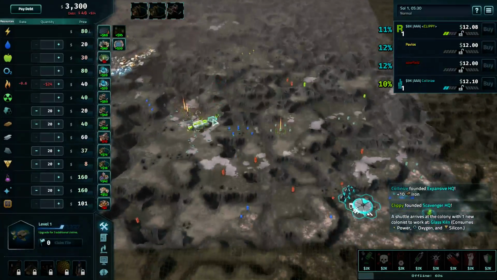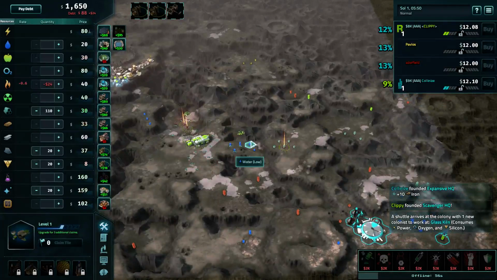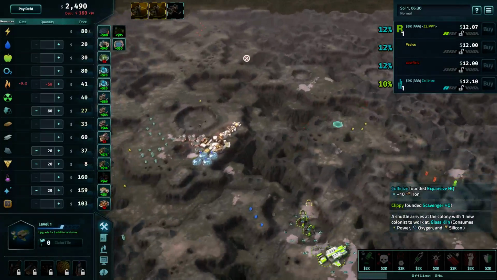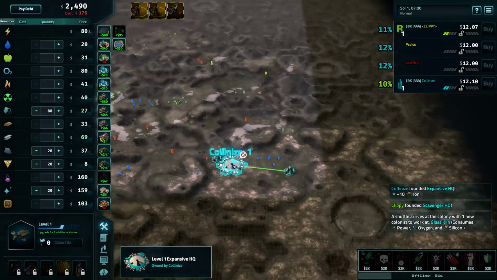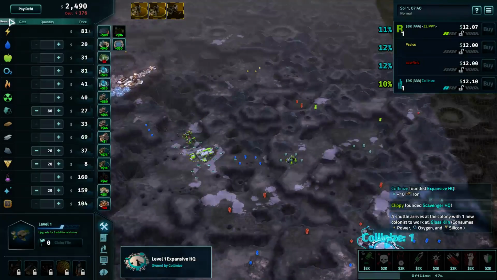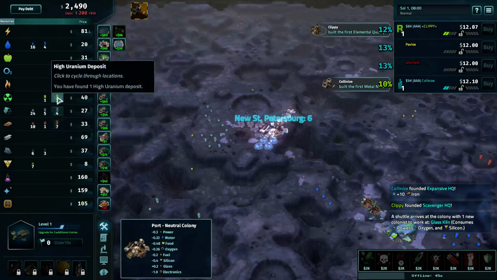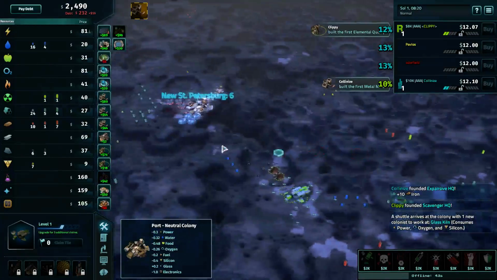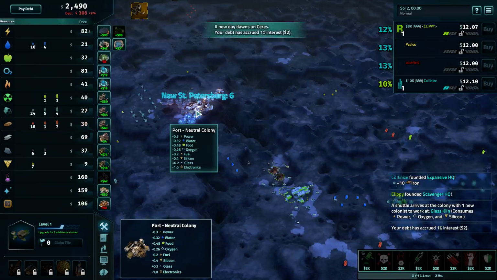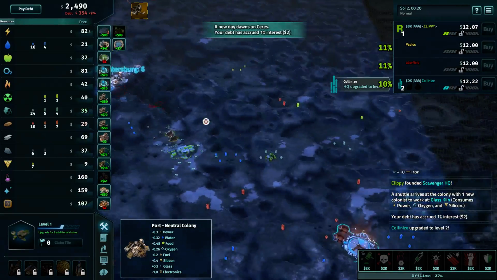Right. The other thing to watch out for this game: power starting high, and 3 uranium tiles. Going to be difficult in a lot of markets. There's some garages too to help out. An expansive HQ has been upgraded.